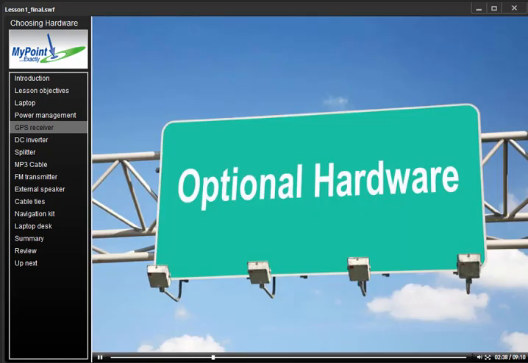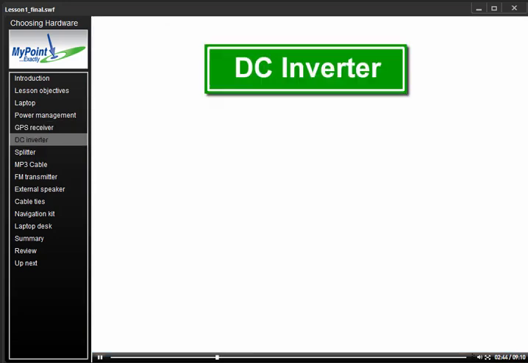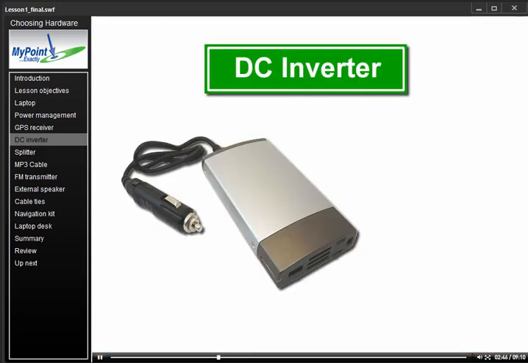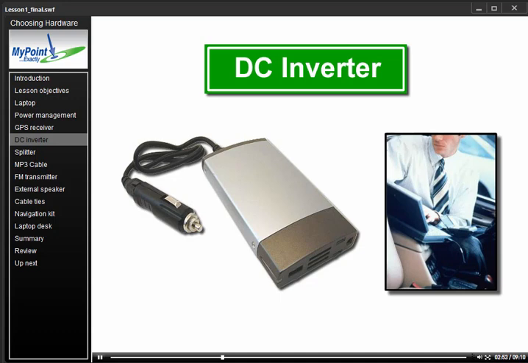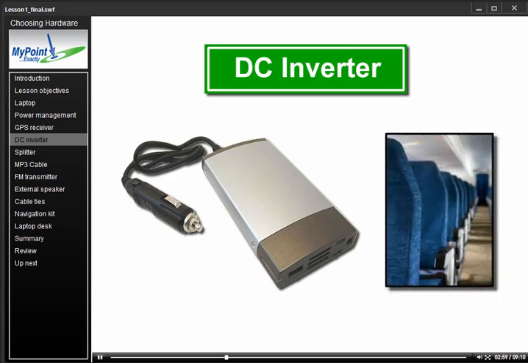Beyond the laptop and GPS receiver, there are a few more recommended or nice-to-haves that you'll want to consider for your traveling convenience. Topping the list is a DC inverter to allow you to plug in your laptop during longer trips. With a DC inverter, your laptop will adhere to your plugged-in power settings, and you can work out of your car without worrying about running out of battery power. Some models even include a connection to DC charging points on some airliners.